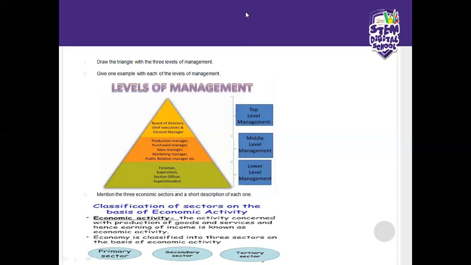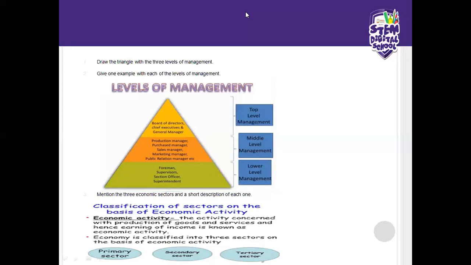Okay, what is not really standing there now is a description of each one. So that is where you need to listen now. For the primary sector, if you have said something like it's raw materials extracted like air, food, water, or you mentioned something about natural resources, then you can give yourself another mark for the description. Okay, that is for the primary sector. So if you talk about raw materials, natural resources, and you've given examples.